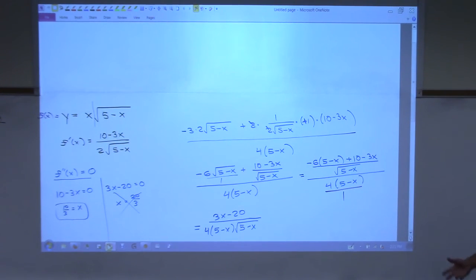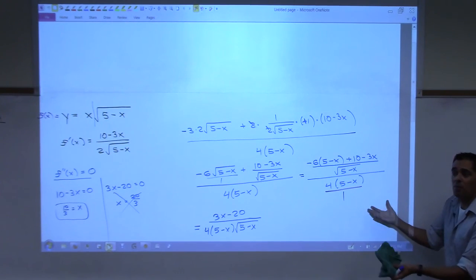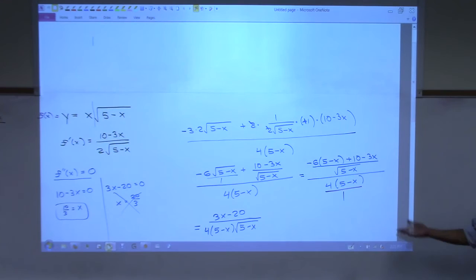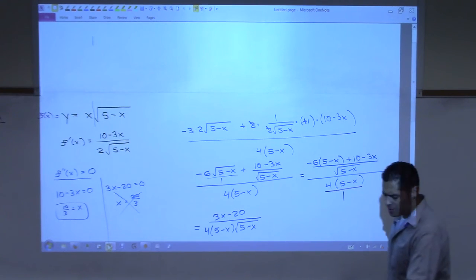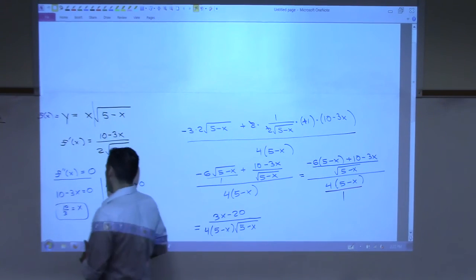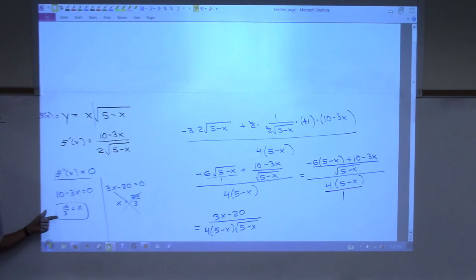I actually like that better than the logarithmic differentiation personally. Just for this problem. That's a pretty clean derivative. Questions? What's interesting, I think, is that on the logarithmic, we actually got a critical number that we didn't get here. But when we actually test it, if we were to test both sides, we're not going to get a change in concavity. It's just going to stay the same. But it's interesting that we got it.